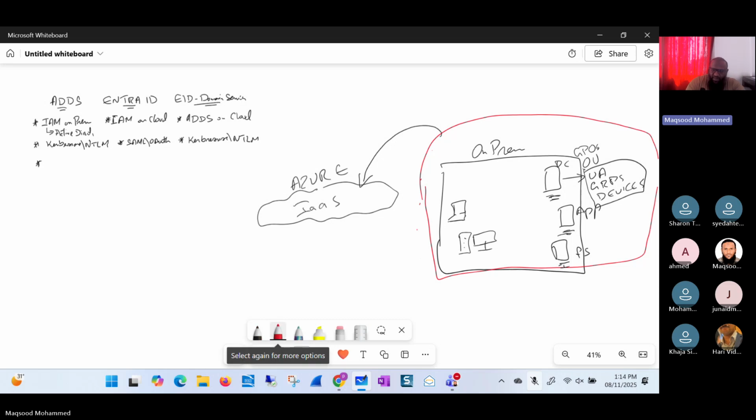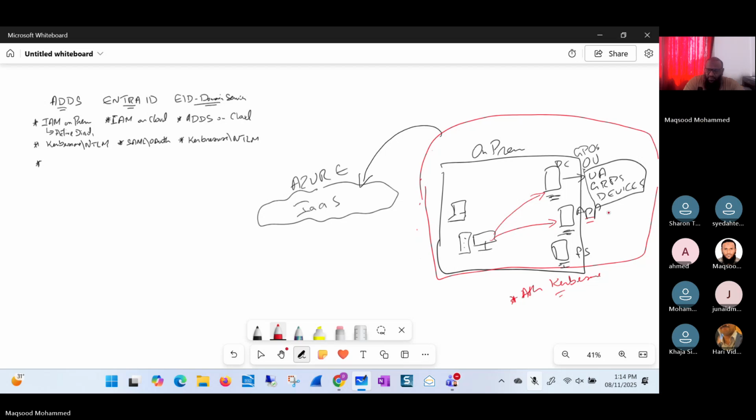So if you have an application, it depends on Kerberos authentication. In this, you have the Kerberos protocol as the main authentication protocol. So when users access this application, they are authenticated by your Active Directory domain controller, and that all happens on the Kerberos authentication protocol.